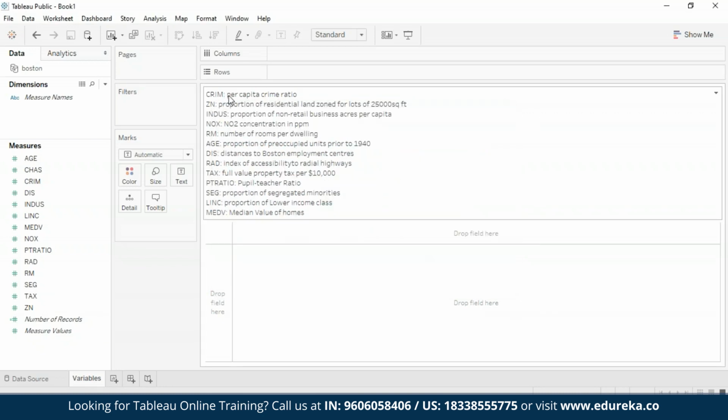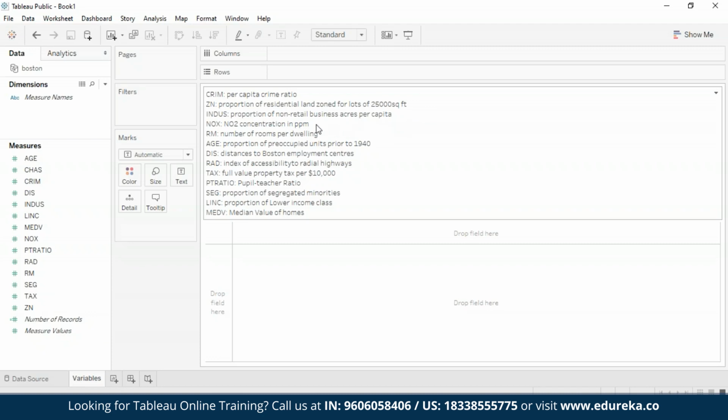So here I have specified what each of the variables stand for. The first one is per capita crime ratio. Then ZN is proportion of residential land zoned for lots over 25,000 square feet. Next we have proportion of non-retail business acres per capita.